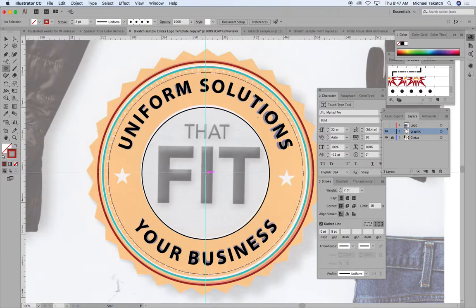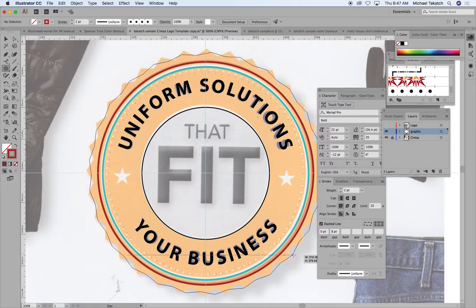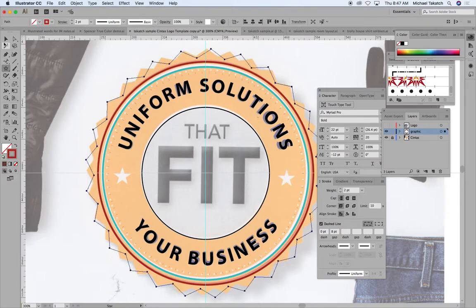And let's see, Option, come up here, there's 32 of these, so once you have that, hold the Command key down. And that'll give you the point size for that. Just rotate a little bit.